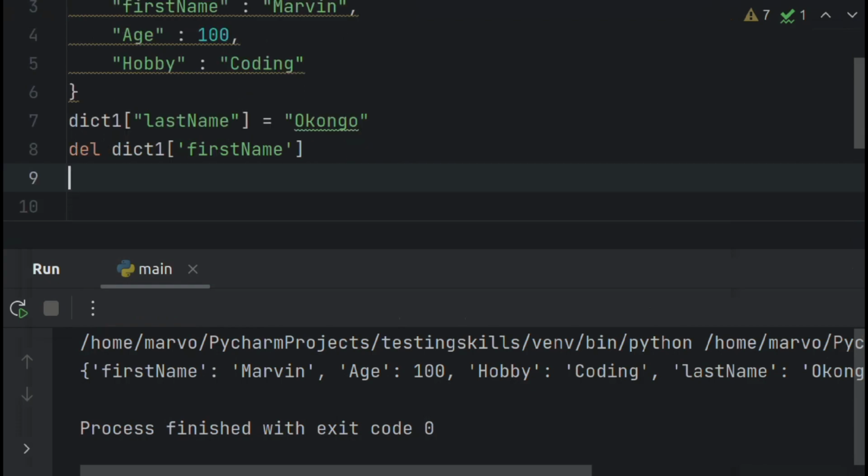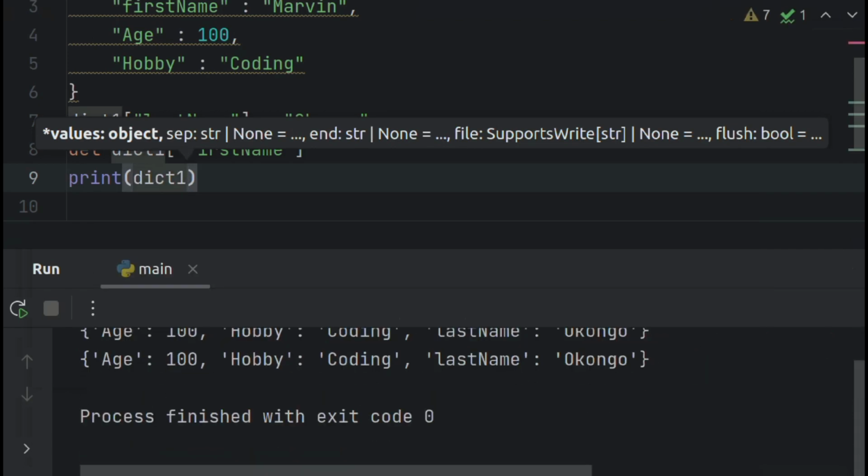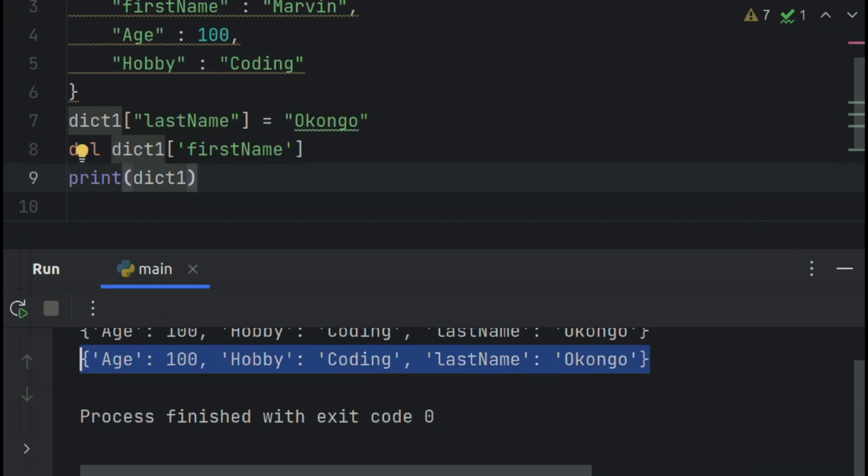When you print the dictionary 1 and run this, you can see that the first name in the dictionary has been deleted.